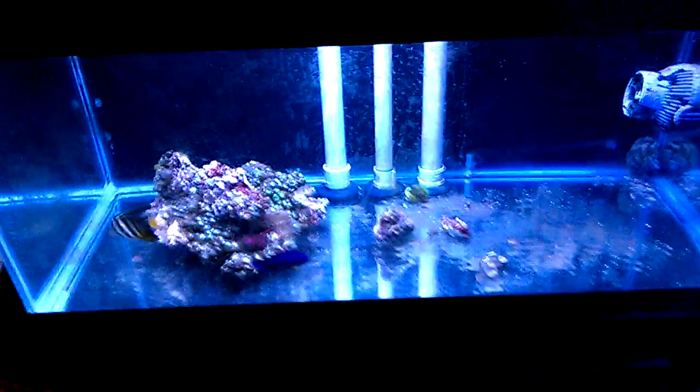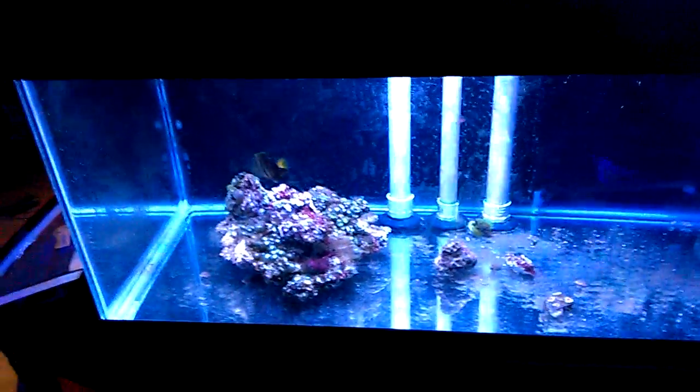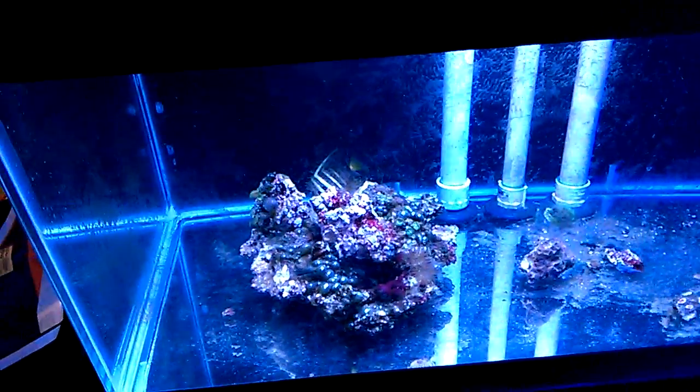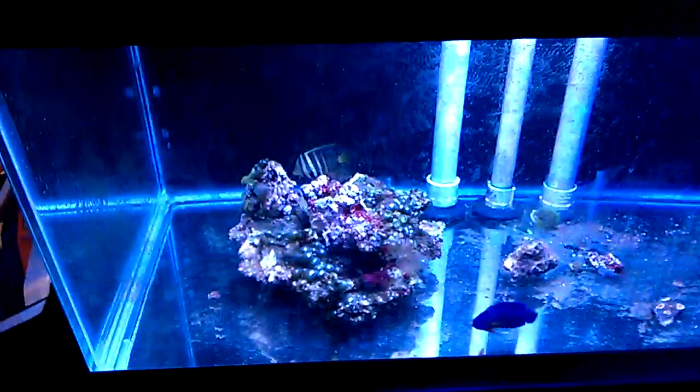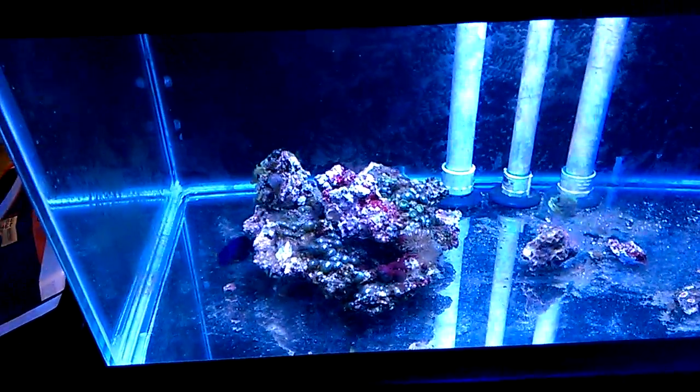This is the 40-gallon breeder that was the frag tank. It's still sort of the frag tank. I got some frags in there. I got some rock in here that I picked up from a guy, and it had a ton of bubble algae on it. I got maybe a total of around 65 to 80 pounds. I didn't weigh it exactly, but it was somewhere in that range.